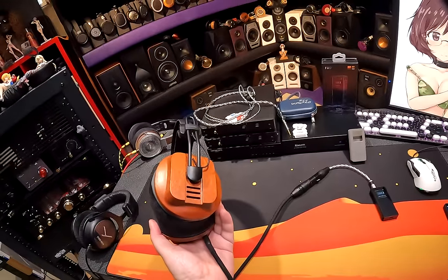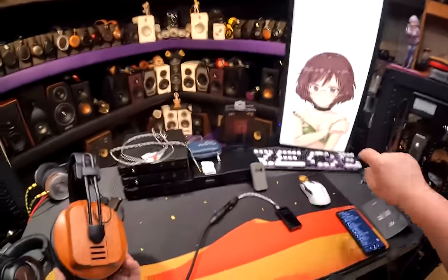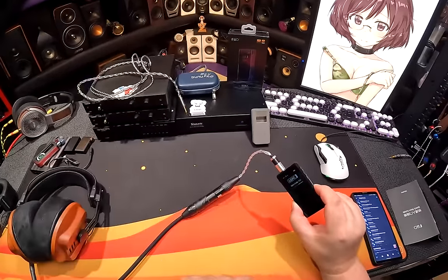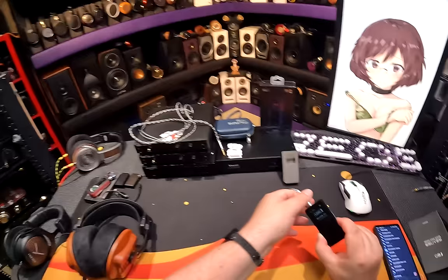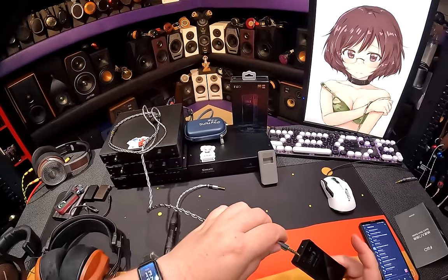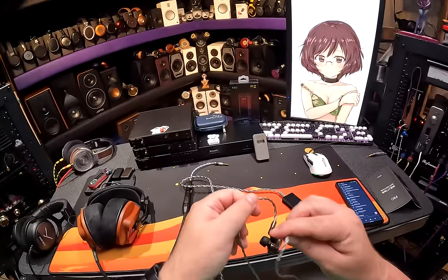Because if you have absolutely ridiculous headphones that should not be taken out and they're hard to drive, you can go into the app and tell it to give me more noise floor. So I wonder what, all right, so hold on. Oh, I'm gonna lower this down. I'll plug those back in my head for a second. Because if it says the noise floor goes higher, I wanna know, because we're on high gain. LDAC, I'm pretty sure the app DACs have caught up to LDAC, so I don't think I'm gonna hear an absolute difference in that. Although I am an LDAC fanboy, and I'll probably leave that on.